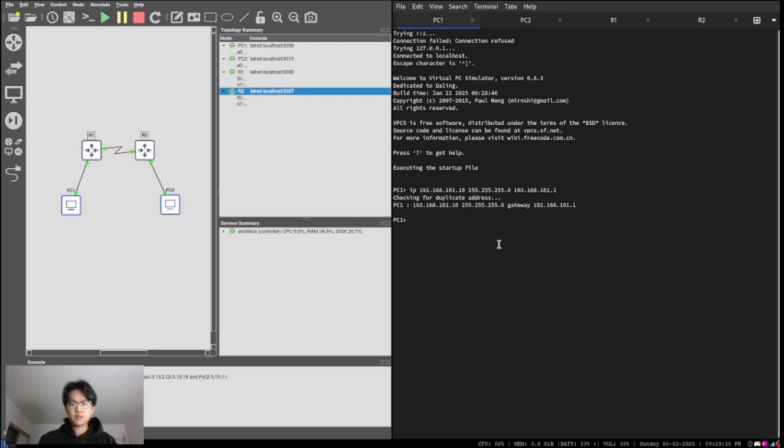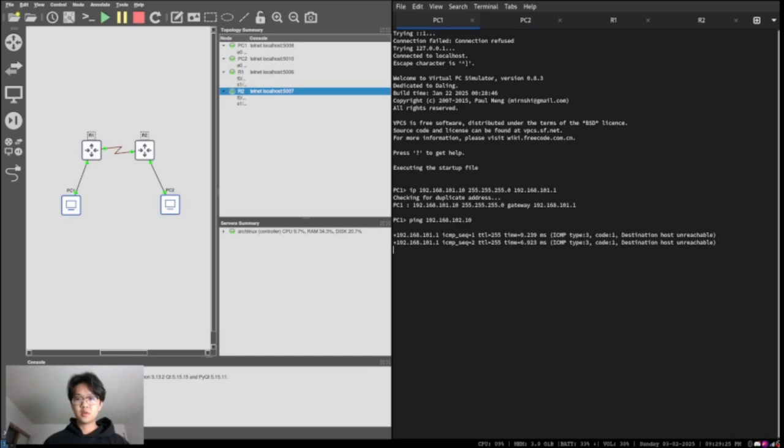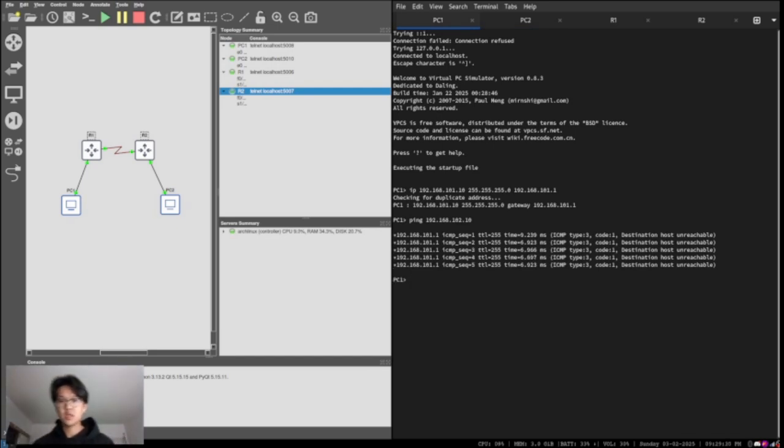But if we try to ping PC2 from PC1, destination host unreachable. This is because router 1, as we said before, doesn't know that FA00 of R2 exists.